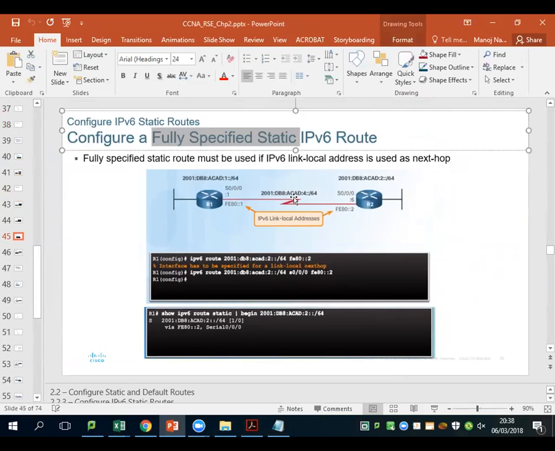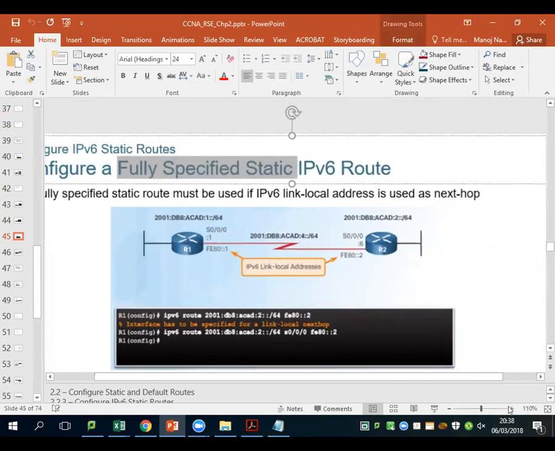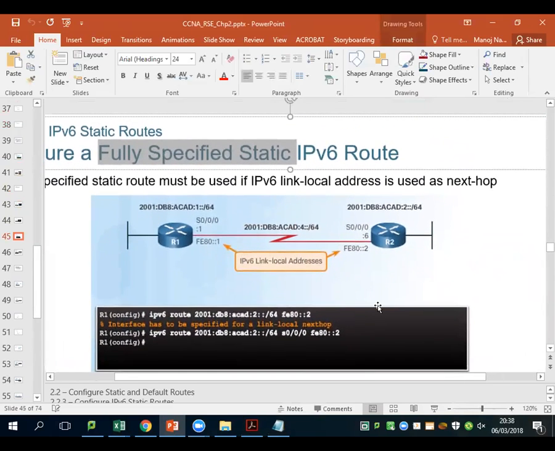So for IPv6 fully specified interface, you can see here in this example, there's an error showing here, right? Look at this, it's picking up the address it's going to also. So we're configuring R1 to get to R2. I want to get to my CAD2 network. That's where I want to be, right? I'm giving it the address now for that interface.